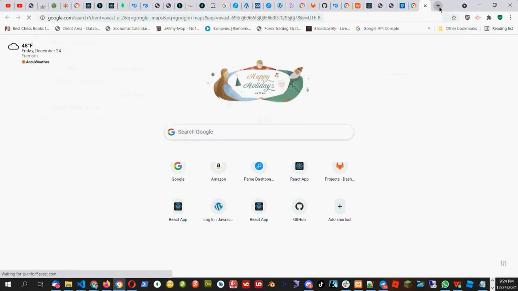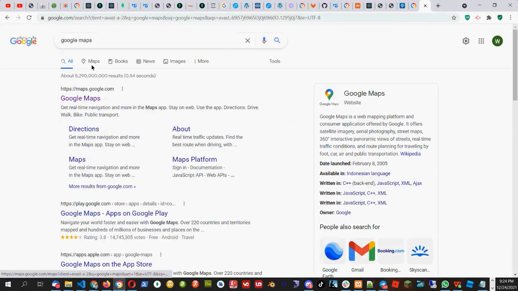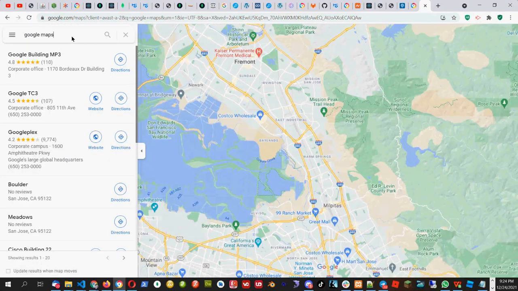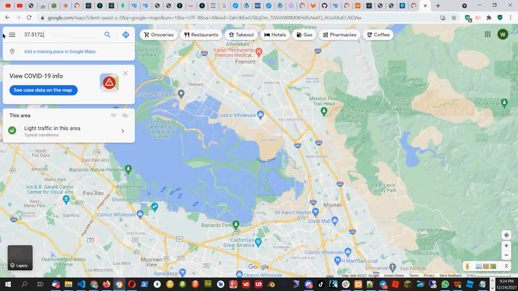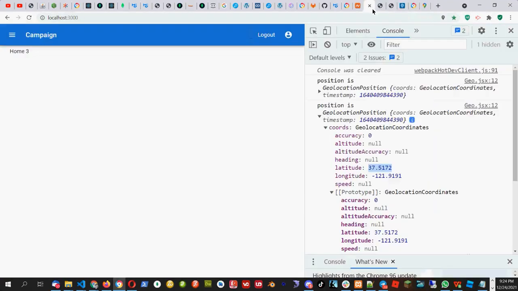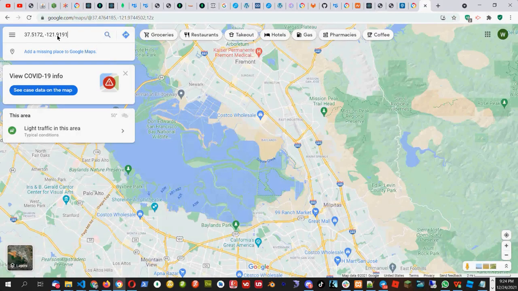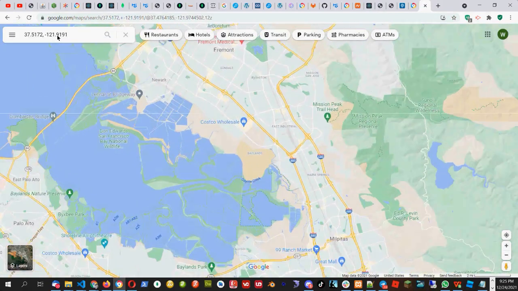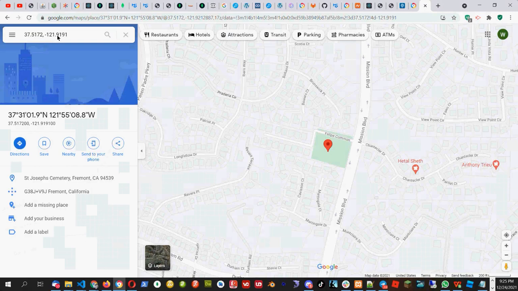But let's check if this is really accurate or not. I will go into Google Maps and see if it is really accurate or a little bit accurate. So I'll put my latitude first and then my longitude, and I'll see what comes. Okay, so this is not a very accurate position.